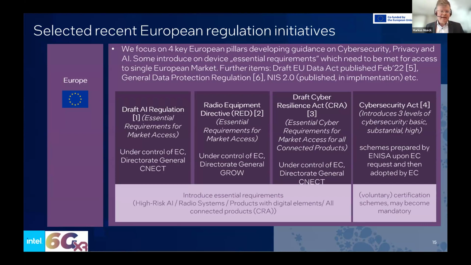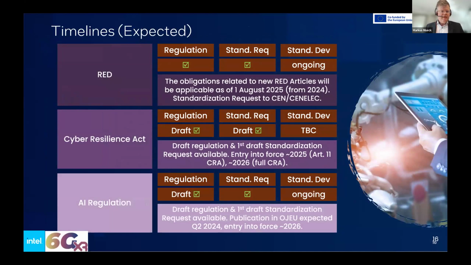This is not like radio requirements, where you can connect a spectrum analyzer to your device and see whether yes or no you meet the limits. This is functional. How do you validate this? Very, very interesting questions to the community. So as I said, these regulations are currently in the phase of being implemented.